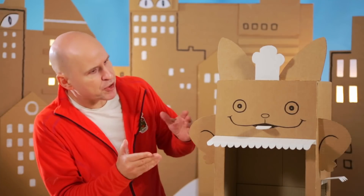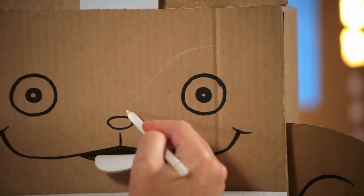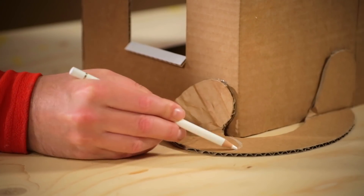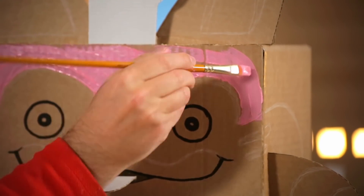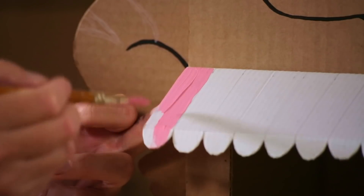Now we are ready for the color. But before we start painting, it's important to realize that we already have a really beautiful color — cardboard brown — so all we really need is to add a little pattern. I start sketching that with a pencil, and then we paint it up with a color that matches the cardboard brown. And the sunscreen.